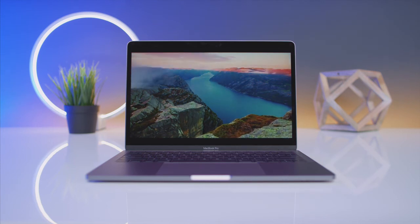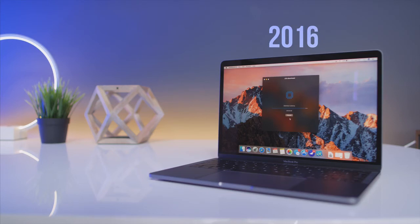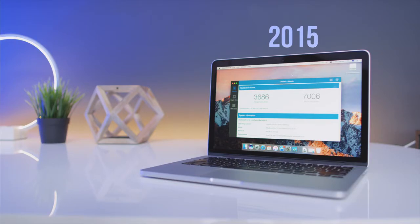On paper, if we compared it to last year's 2015 MacBook Pro, you would assume that it's slower. The 2016 MacBook Pro is rocking a 2 GHz Core i5 processor, whereas the 2015 MacBook Pro is clocked at 2.7 GHz. You're getting relatively the same memory, the same integrated graphics, but surprisingly the new MacBook Pro is slightly faster.